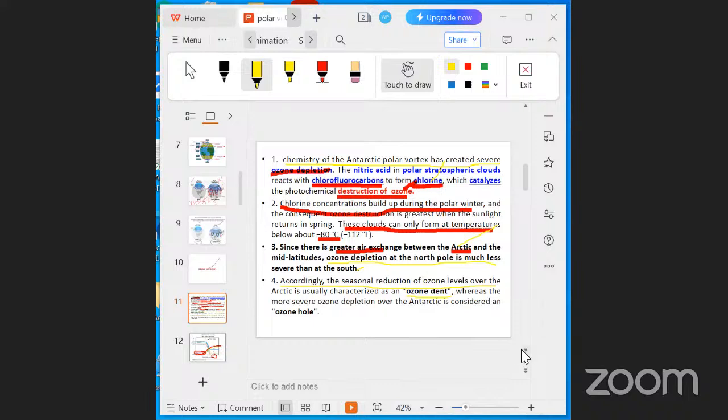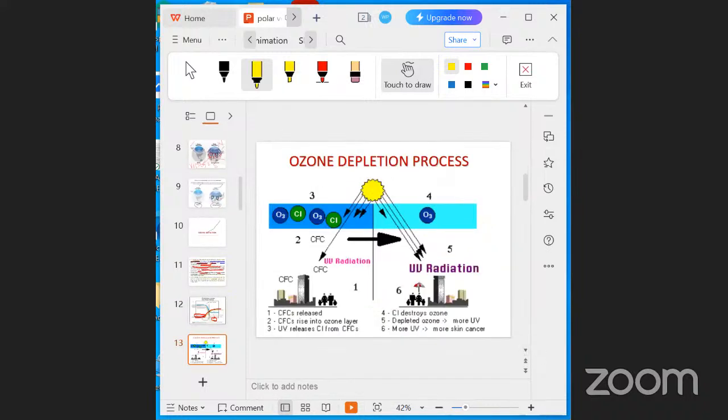Now you see here. So we are going to the ozone depletion process. How does ozone depletion processing happen? Now you see here, step by step. First one, this one, this is the first. I already wrote here. The ozone depletion process begins when these chlorofluorocarbons and other ozone depleting substances, that is ODS, are emitted into the atmosphere. And second one, this is the process.